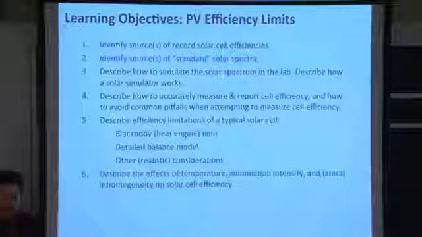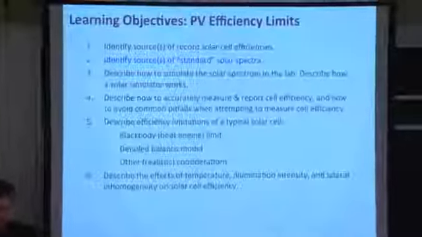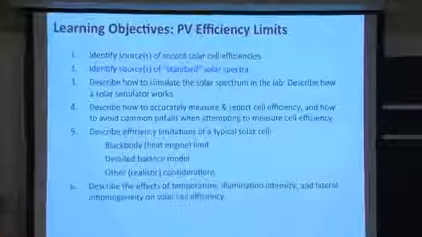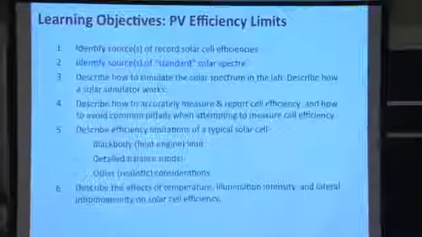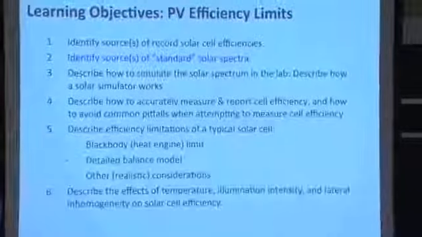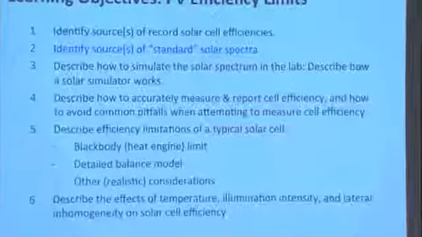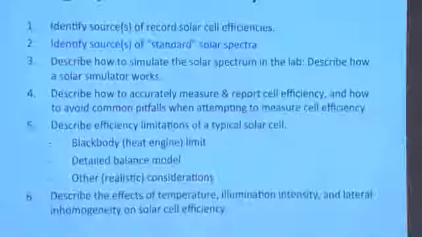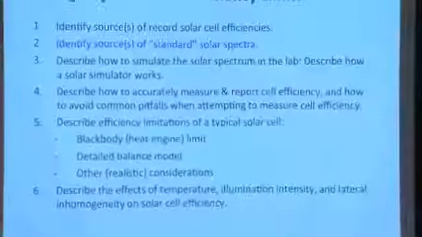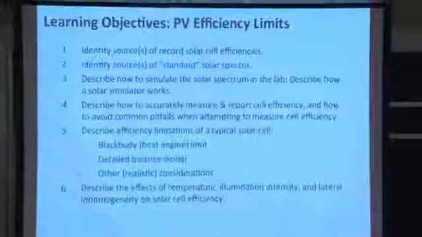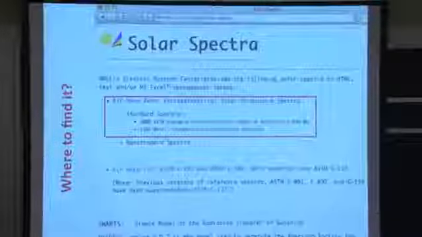OK, so next up, we're going to identify the sources of standard solar spectra. So we know the record efficiencies. We're taking their word for it right now that they did everything right. Now we're going to learn what that everything is and how to do it right, or at least some of the pieces of doing it right. We're going to identify, first of all, the sources of standard solar spectra.